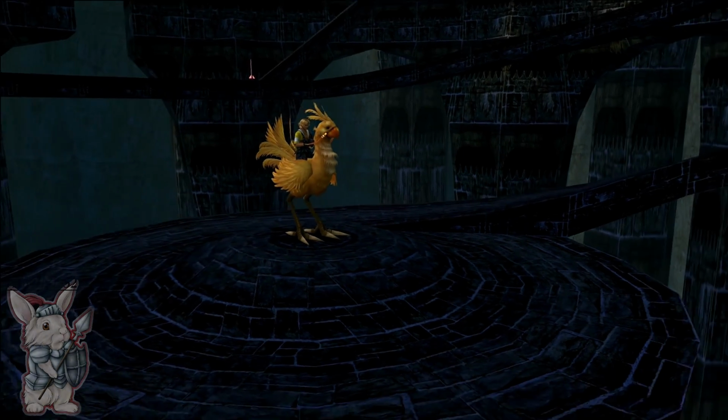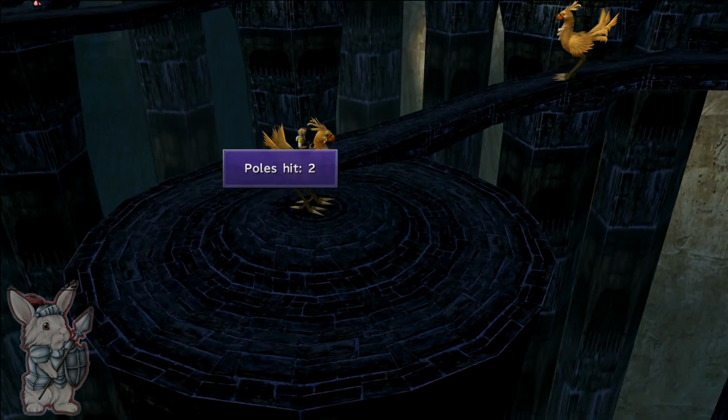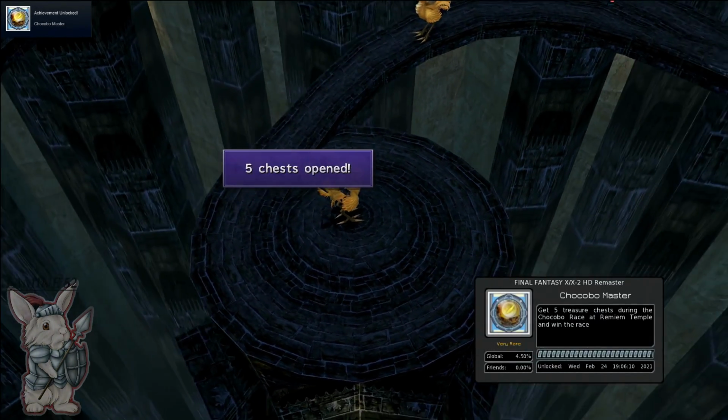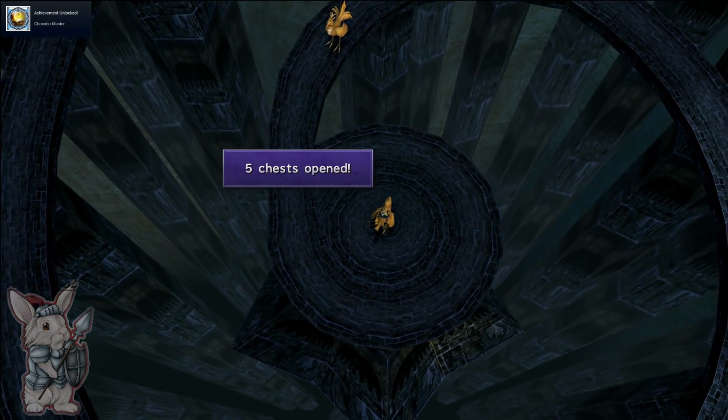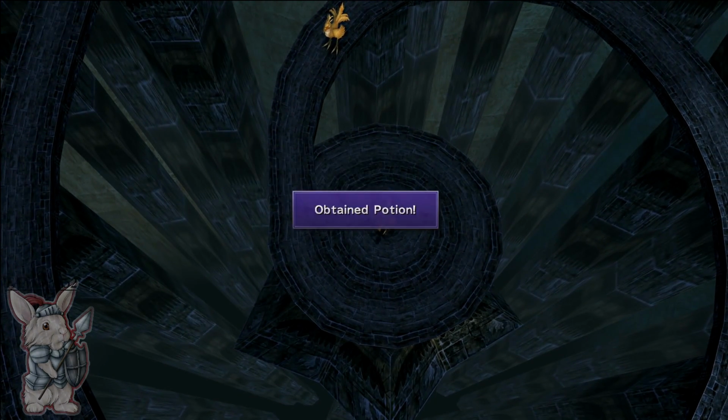Alright, so we hit two poles, but I'm not worried about that. That's what I want right there, is my trophy for winning the race while collecting five chests. Very good. And we got a potion. No big deal.